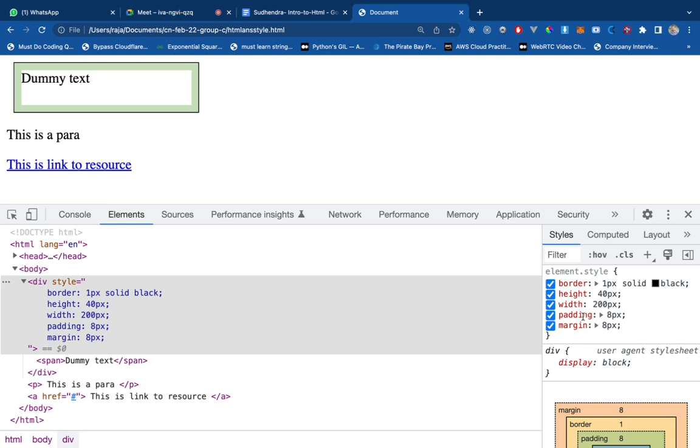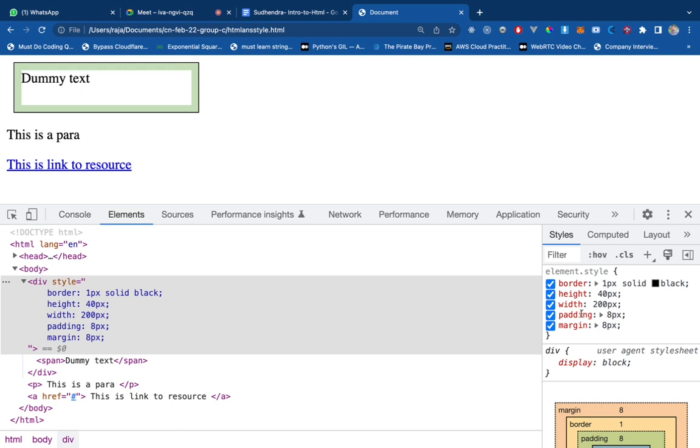This padding is applied to all four sides of my box, be it left, right, bottom, or top. I can give separate height and width, and separate padding also, but I have supplied it like this. Whenever I say padding, it is included in my box size, so this 8 pixels will be included in my box size.